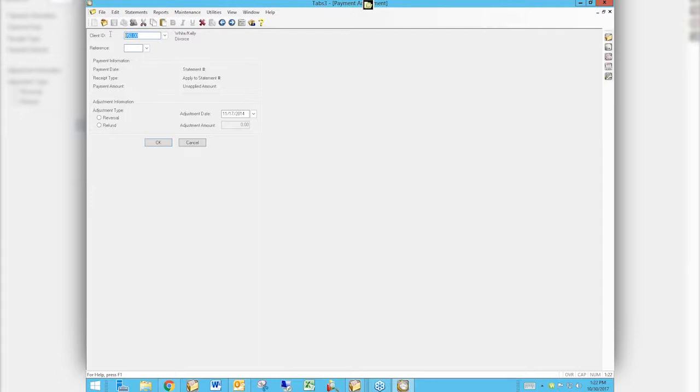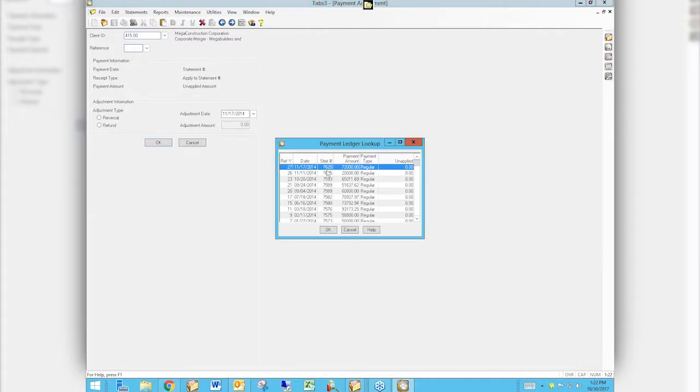So I'm going to just look at the 415 again, because it doesn't matter if this payment was in WIP or not, I needed a billed payment. So I'm going to take a payment that we've already billed. And again, this does not have to be in any order. You might have found out later, oh wait, this was never supposed to be put in Tabs.